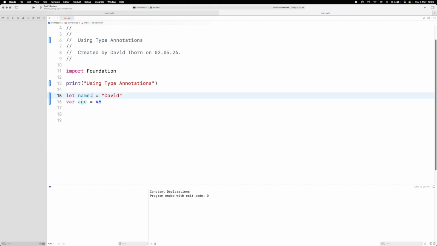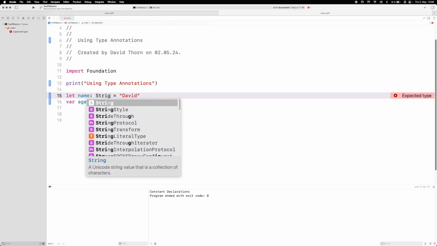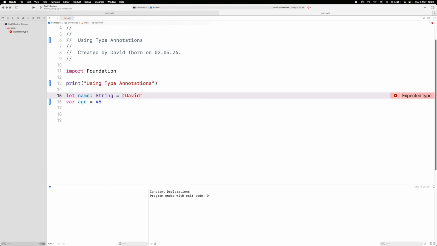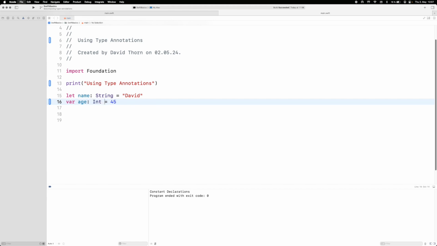Type annotation always comes after the variable identifier. And here we define what type the value of this one variable has. So we're not talking about whether it's immutable or mutable, because that is this here. It's just saying, hey, what value does this one variable have? Let or var is what I mean when I say variable: it's either immutable or mutable. And so in this sense, we now know that name is a string, and var age is an int. Okay, so this is basically how you can do this.